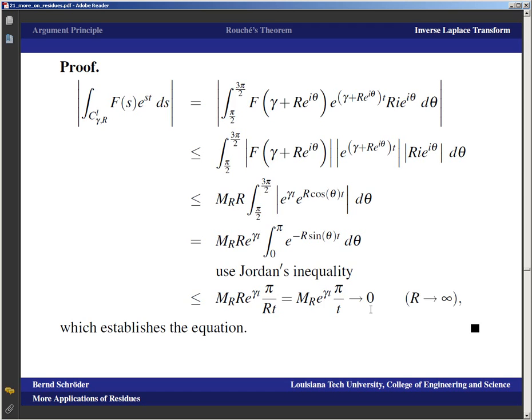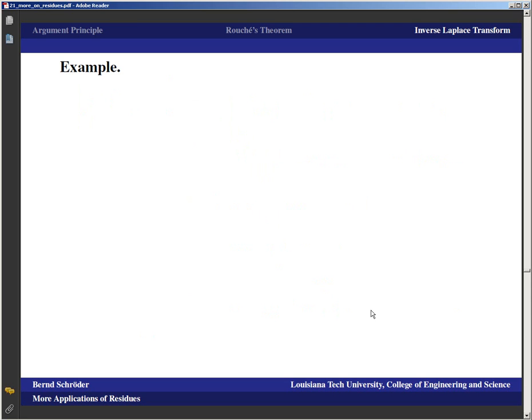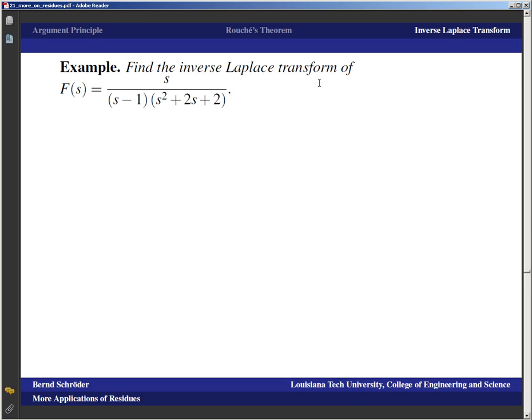And that's it. Well, at least in terms of proofs. Because now we have to look at how this theorem is being applied. But it sounds kind of attractive, basically, when you want to find an inverse Laplace transform. Rather than doing partial fraction decompositions, you can just, quote unquote, compute residues. Let's see how this goes. Let's take the inverse Laplace transform of s over (s minus 1) times (s squared plus 2s plus 2). So this is one where this thing has two complex zeros. And if we were to do it with a partial fraction decomposition, that actually gets kind of nasty.